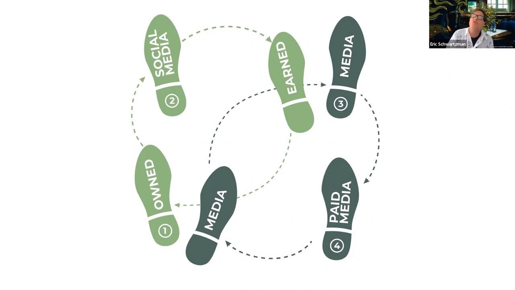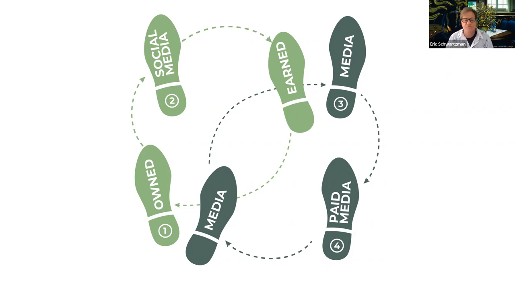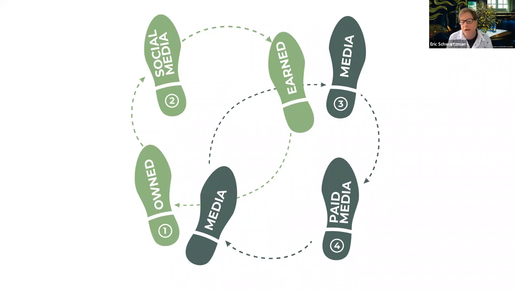You don't have to be a screenwriter to produce a movie. You don't have to be an architect to build a house. And you don't have to be a software engineer to oversee and manage a digital pivot. But you do need to understand the sequence of events and the specialties involved, because like producing a movie or building a building, there's a logical order to getting it done. A motion picture starts with a script, constructing a house starts with architectural plans, and a digital pivot starts with a website — because content marketing is really a waste of time if you don't have a way to convert traffic from organic search into revenue.